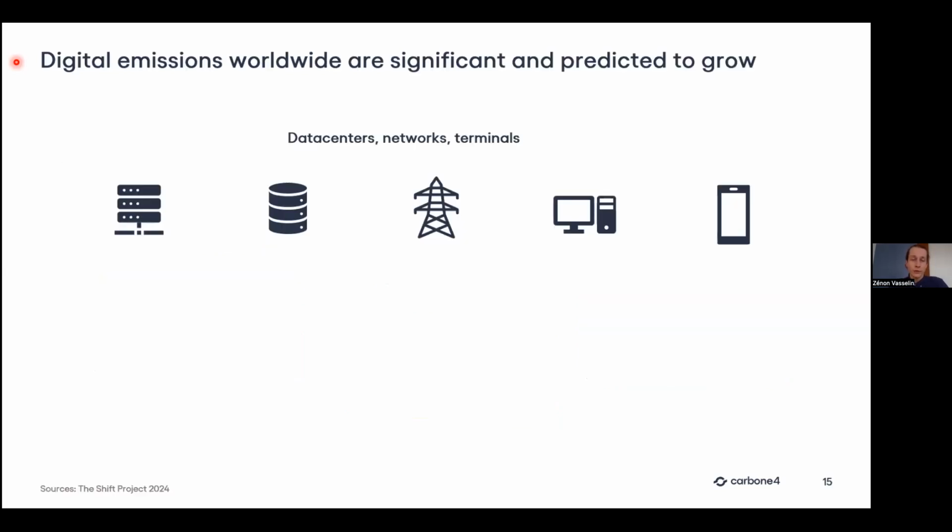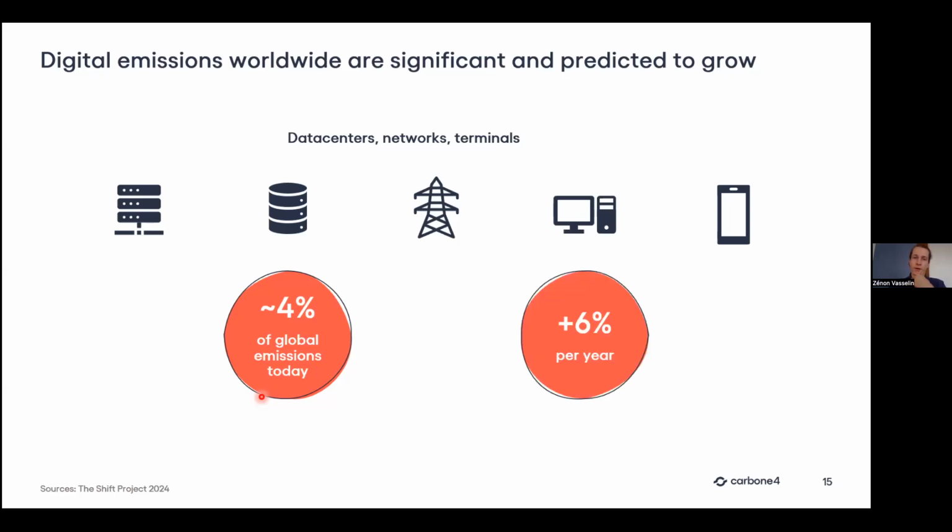Now, why should we focus on IT and IT avoided emissions? You probably know that IT today is responsible for roughly 4% of global emissions. So the emissions linked with the IT sector are as big a problem as, for instance, naval transportation, and nearly as big as cars worldwide. And the annoying part is that it has a very, very strong growth, plus 6% per year, which makes the IT sector a very big threat for humanity to reach its decarbonization goals.